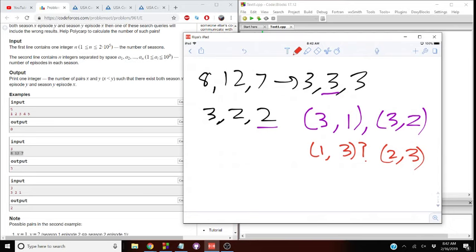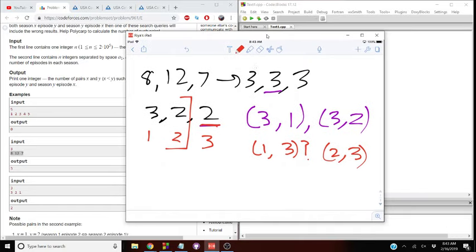the number of seasons that have an episode 3, such that the season number is less than or equal to the current season number. So this is 2, right? And this is 1, 2, 3. So for everything 2 or less, we need to count the number of those seasons that are greater than or equal to 3. Okay, that's basically the algorithm.